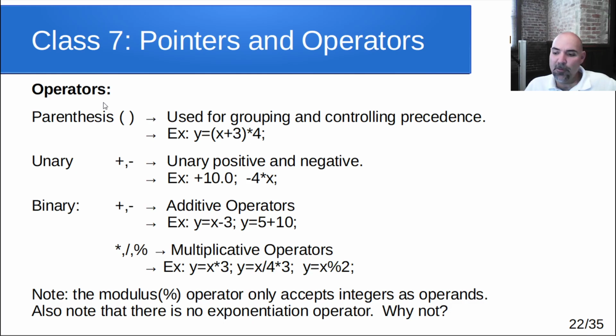The next one that we're going to look at is the unary positive and negative. That's used for making a thing like -4, or you could do it with a variable like -x. Or positive 10. Values default to positive anyway, but there might be a case where you want to represent a positive constant for some reason.